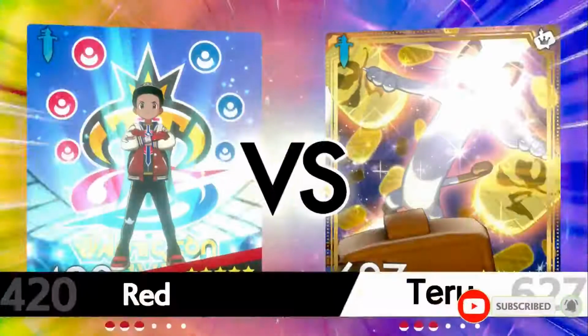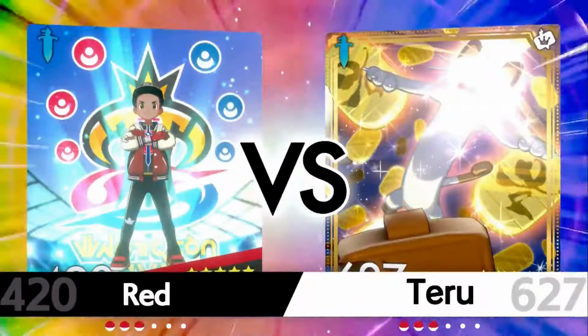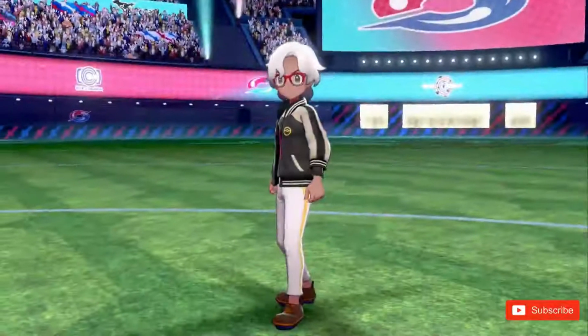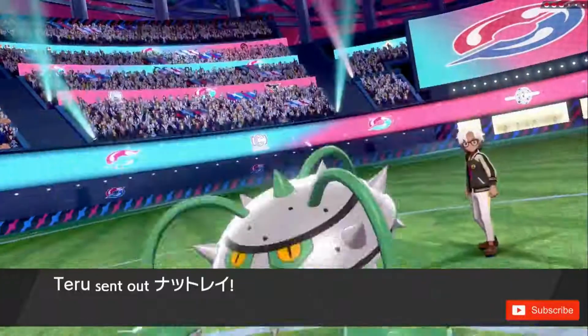Alrighty guys, so go ahead and get into the first battle here. We have a battle against Taro. 3, 2, 1, go! So I'm going to be leading off with a Rabombi with Sticky Web, and my opponent's actually going to lead off with Fear Thorn.